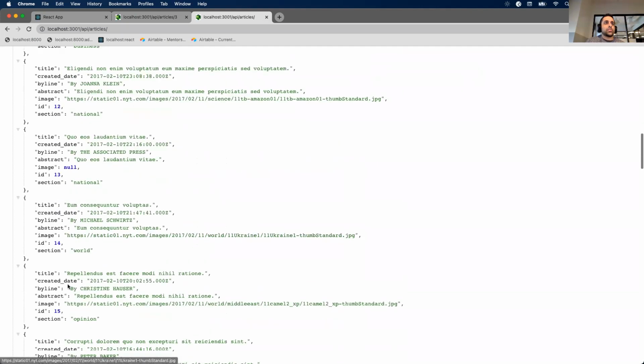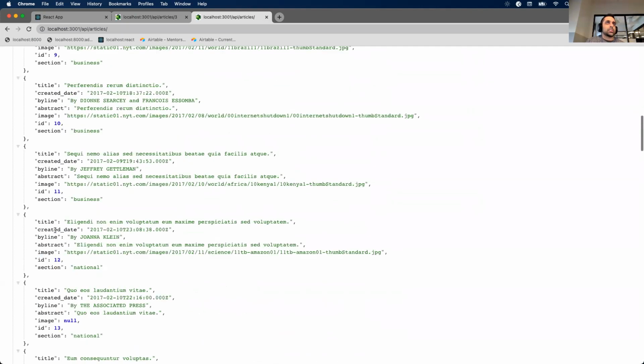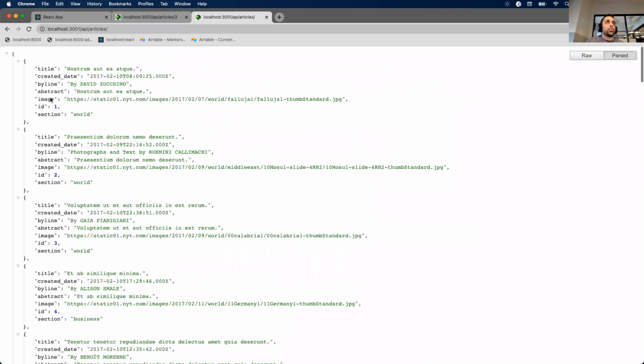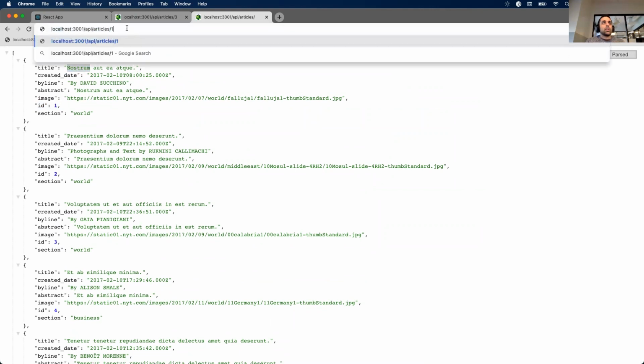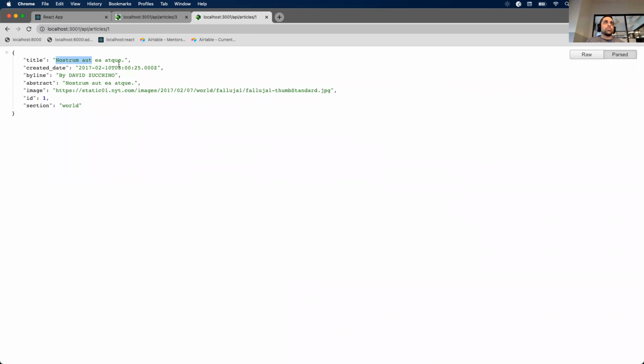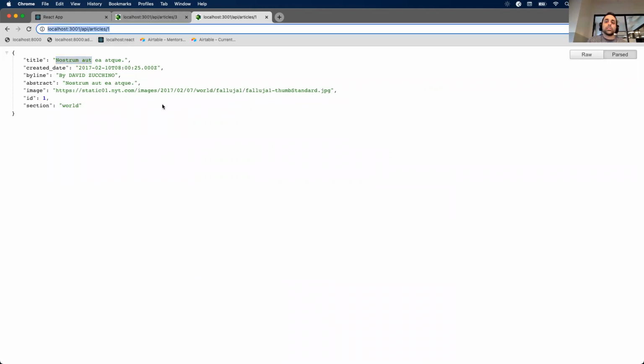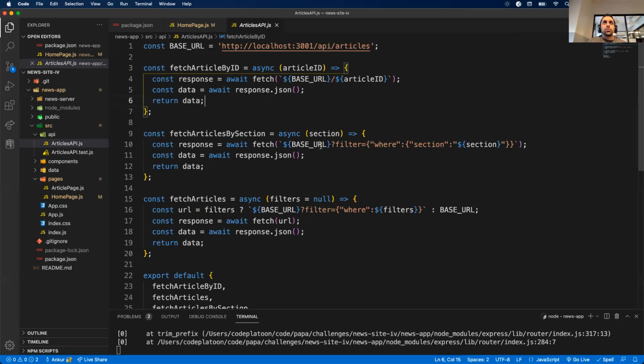I guess I would need to dive into the server, but it happens the ID and the index match up, except they're off by 1. So the 0 index has an ID of 1. So if we go to that, we should see Nostrum Ots. I can't pronounce any of these. If we go there, yep, we get Nostrum. So it's using that ID, and that's how it's serving back the data. So we're limited by what the server has provided us. That's why we need to use this filter, because that's something the server will understand. But yeah, good question there.